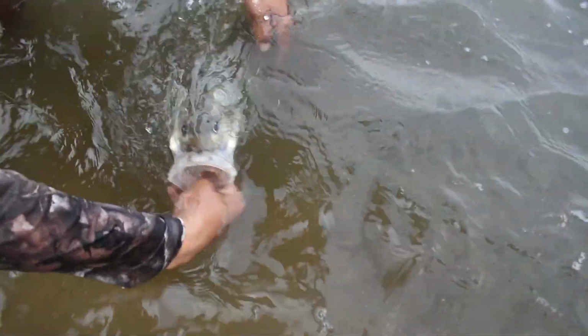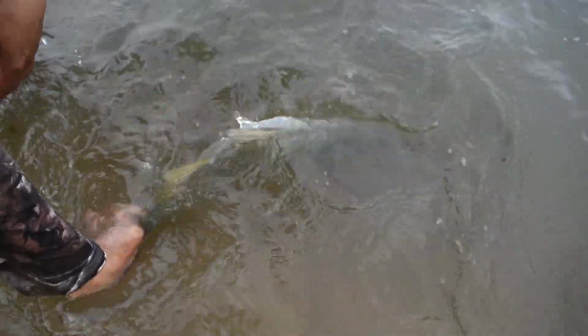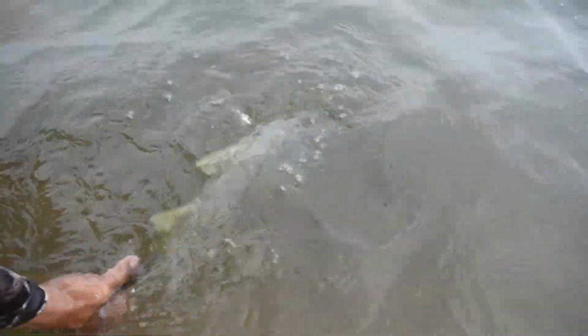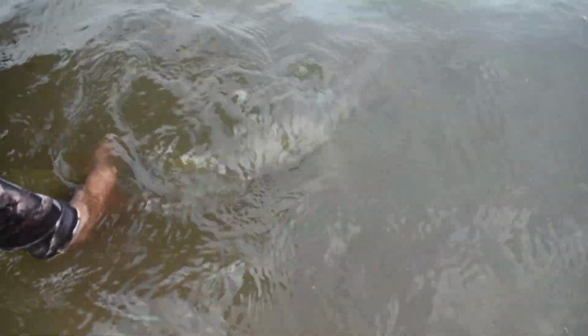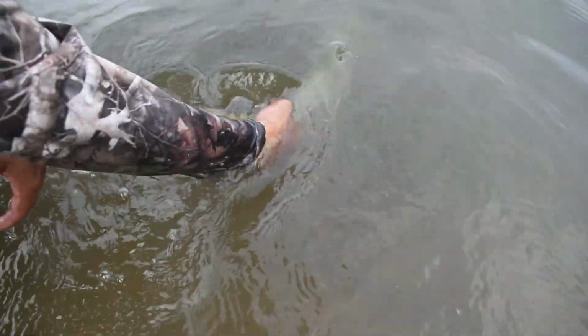Look at that, he's ready. Yep, she's mad. Or he's mad, I don't know. Make sure they swim off strong. Let them kick off by themselves. Just like that. You see how he's trying to kick off? Yeah. Hell yeah, dude.